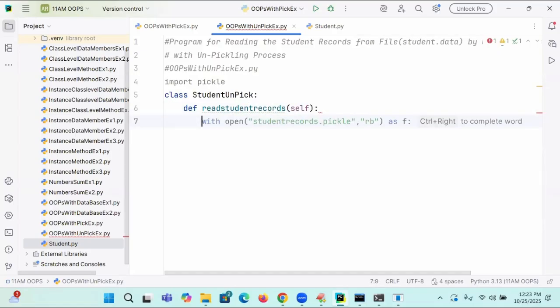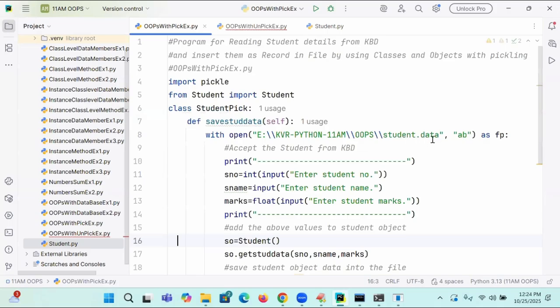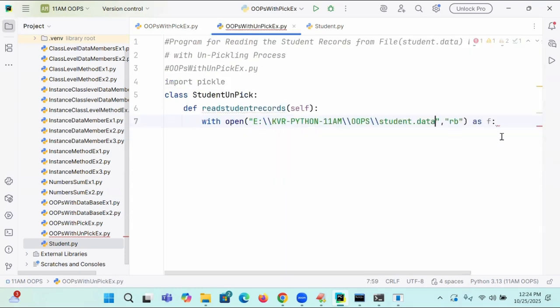So what to do? How to read? Need to open the file in read mode. So how do you open it? With open, I will take up these records. What is my file name? I need to take up that path. rb as fp.